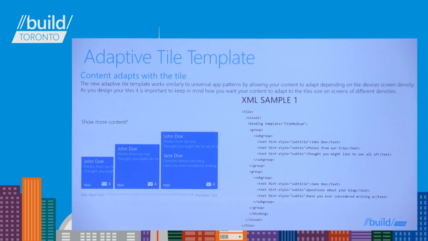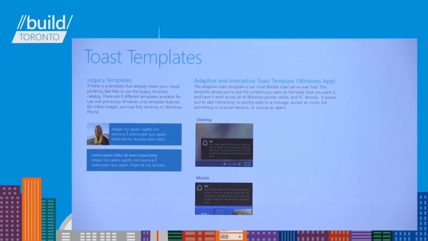So now in Windows 10, we've added the ability for you to actually create your own templates by using simple XML notation to identify your own UI, your own branding within live tiles. So you're not limited to the existing templates, which still work on the platform. The same thing works on Toast templates. We've heard the exact same feedback on Toast templates for notifications, and we've added the same ability for you to create your own templates using simple XML notation.